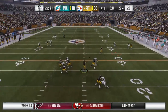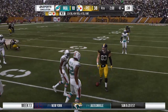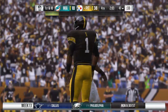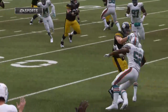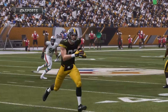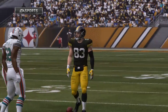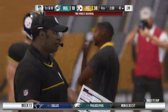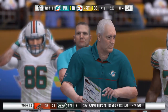Now they'll throw here out of the gun. And it's a short one here, complete to the tight end. And they get him down, but not before he takes it across the 40-yard line. A Steeler first down on the pickup of 11 yards. Time for a break. This one all over but the shouting. We'll finish it after this.